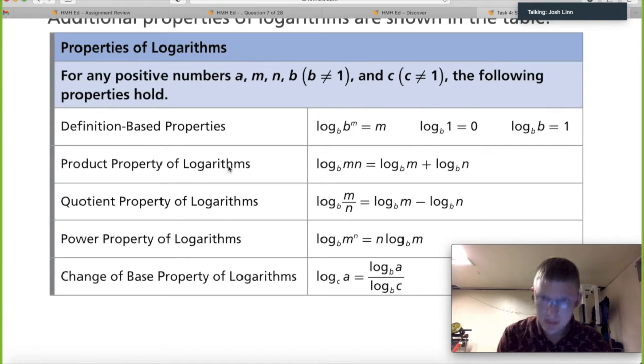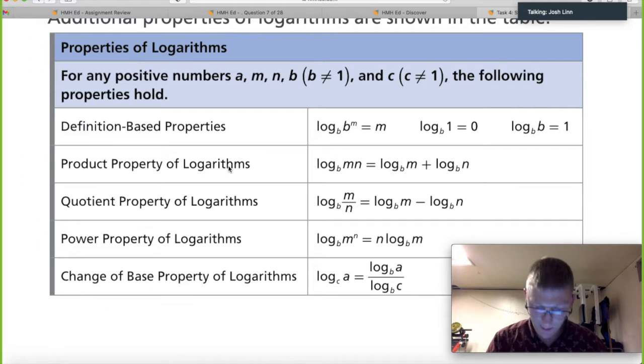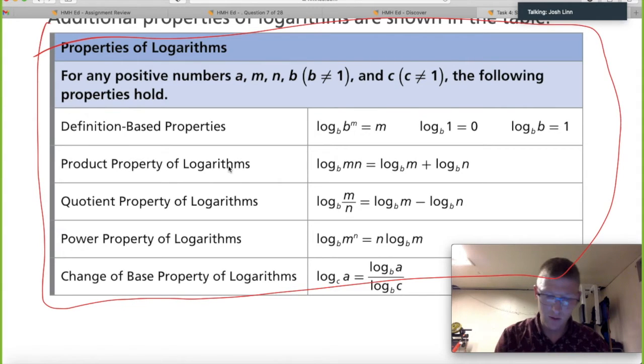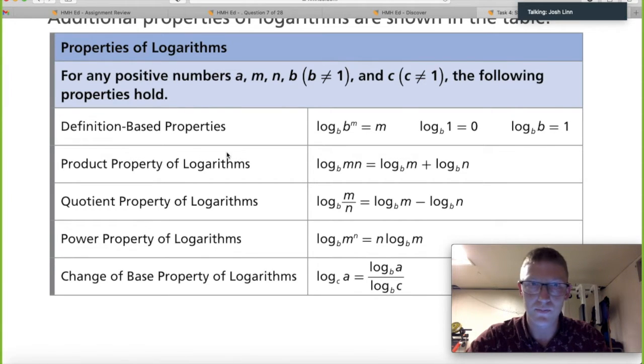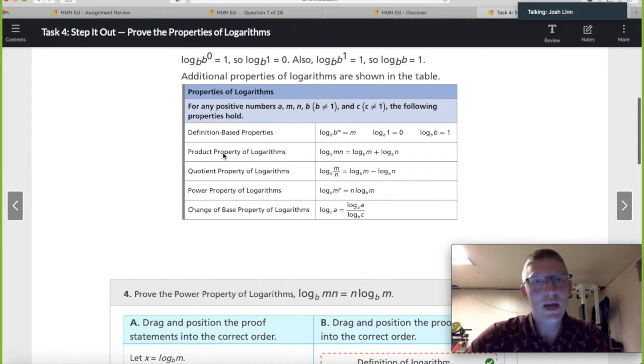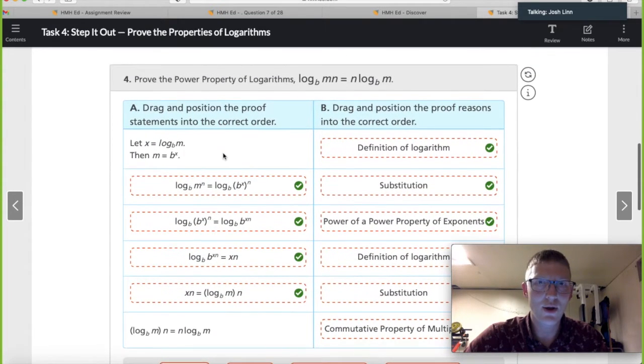In fact, if you know how to do a screenshot, this might be a good idea to do a screenshot of this chart right here. Because we've gone over a lot of charts, and at some point it's going to be hard for me to have them all on the board at once. So you might want to have that available. But the name of this task was prove. I already kind of worked through the proof of this, but we're going to work through it together. So here we go.